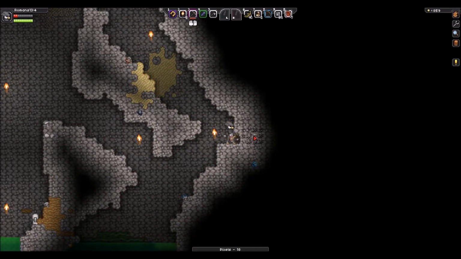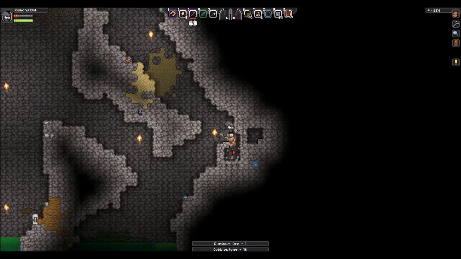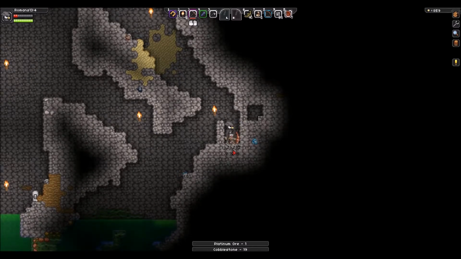And I think there's some more diamond right there, and there's some white thing right here as well. I wonder if that's platinum. I'm not sure what platinum looks like. We're about to find out though. Oh yeah. That's platinum. Dude, this is getting insane.